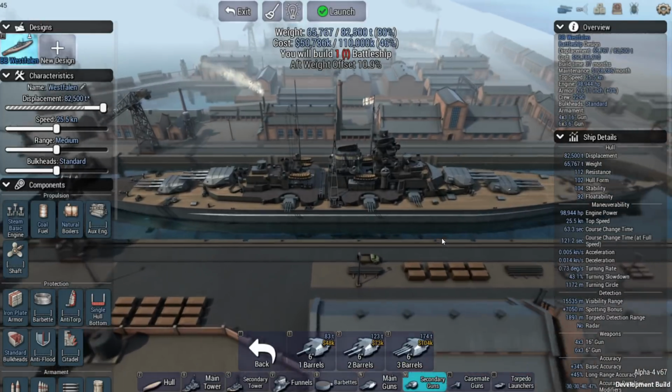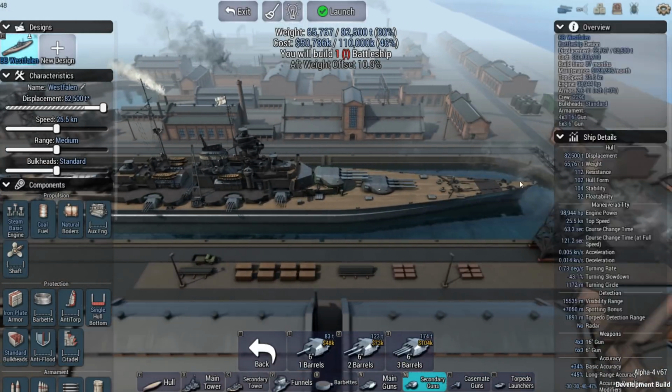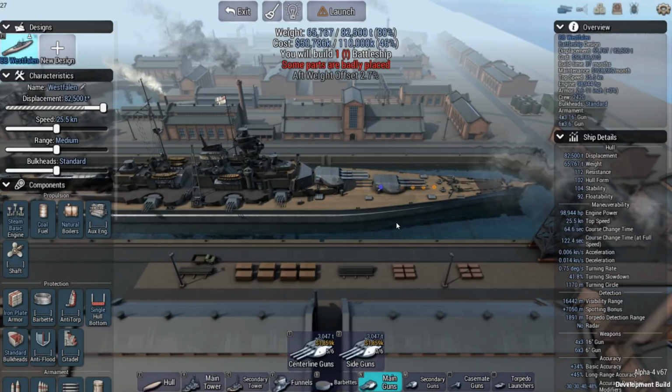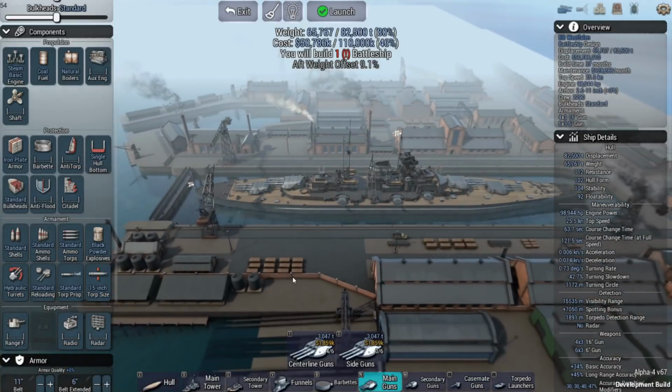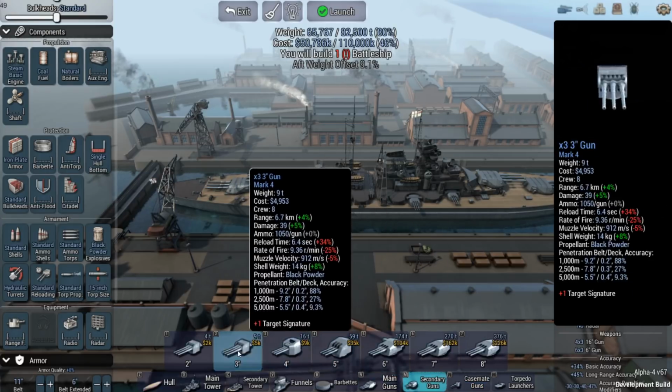They look pretty cool too. All right, so there's that. We definitely have an offset on the weight we're going to have to deal with. We might have to pull this gun forward a little bit, although it's not making a tremendous amount of difference. Maybe once we make all our changes to everything else, that'll help with that. So I don't think we can do casemate guns on this thing. No, we can't. Let's look at smaller secondaries.